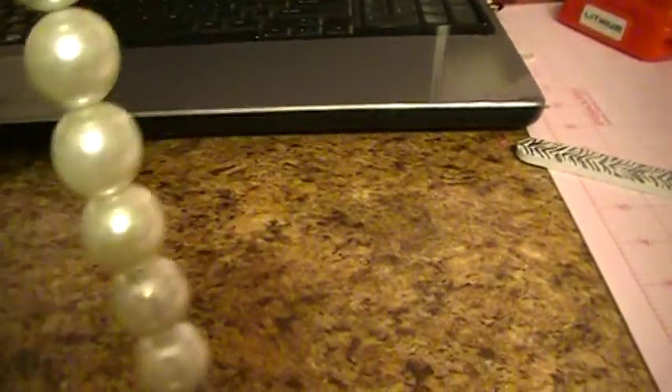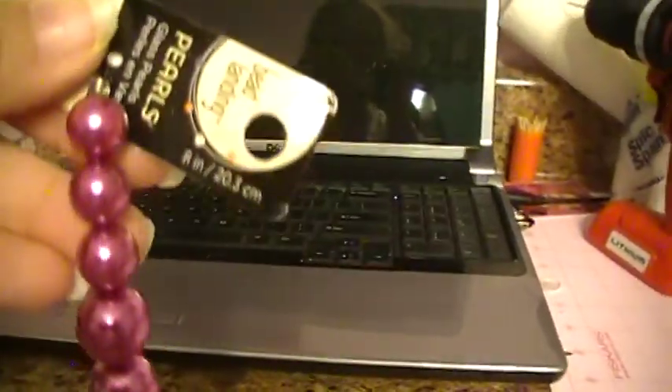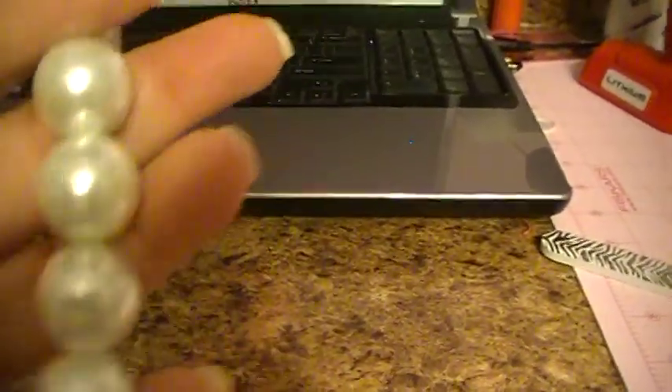And then just these big white pearls — they were 79 cents. And then I got these variegated, darker pink ones and this one was a dollar. And then I got some acrylic jewels for cards and stuff. Here's another white one — I really like the vintage white the best, but I can always use the others for matchy-matchy charms.